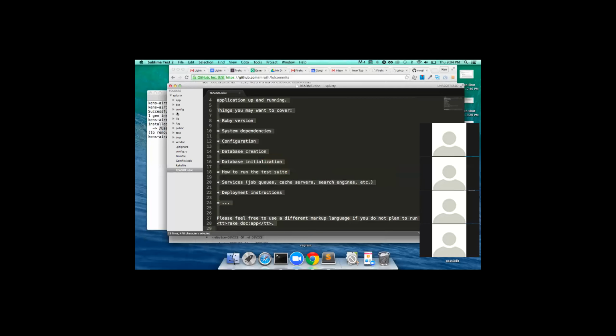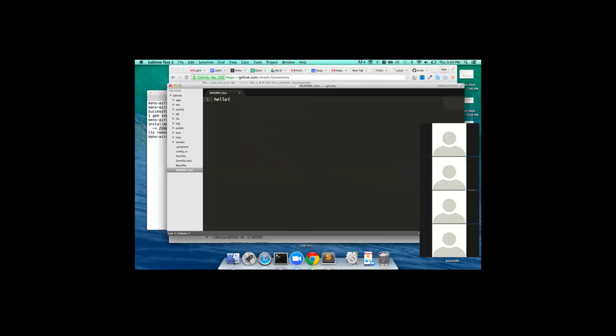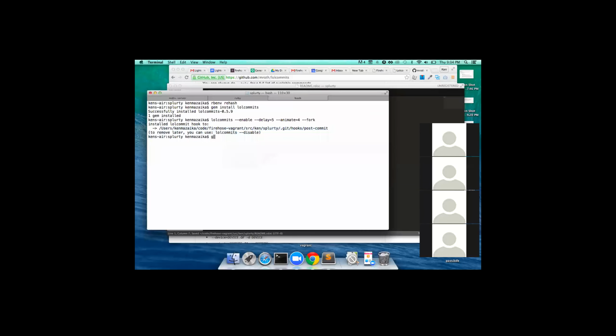So I can go to my code, maybe change the README, hello, save the file, jump back into the terminal, standard git stuff, git add all, git commit -am, hello. And now when I do the git commit, it just kind of hangs for a second. It takes a lot longer. So instead of it being immediate, it takes a second. It says preserving this moment in history. And now that image is stored on my computer.